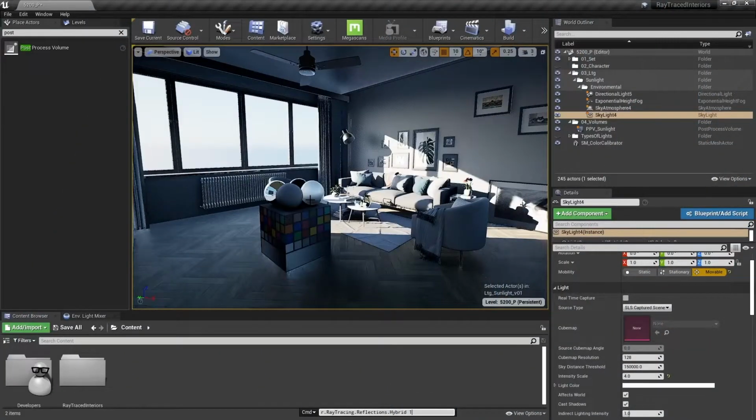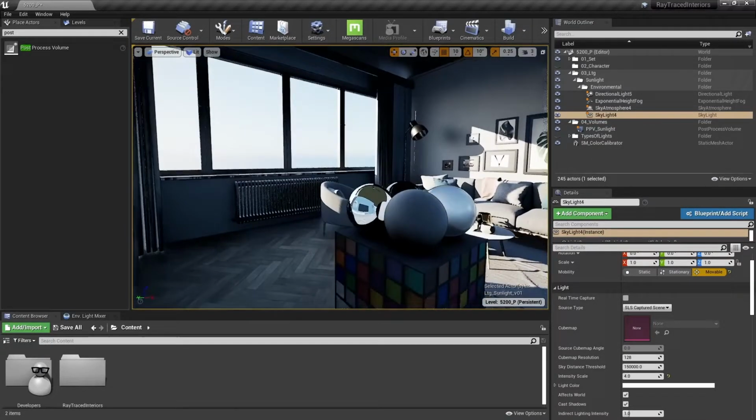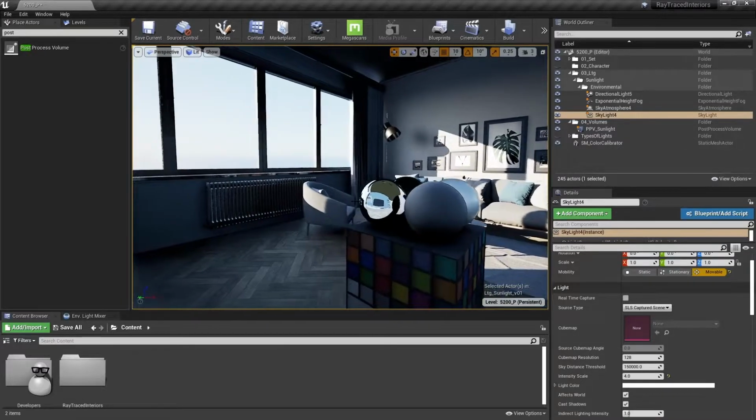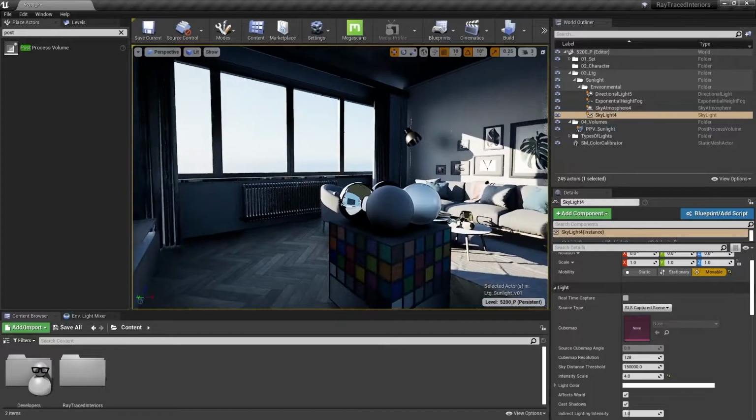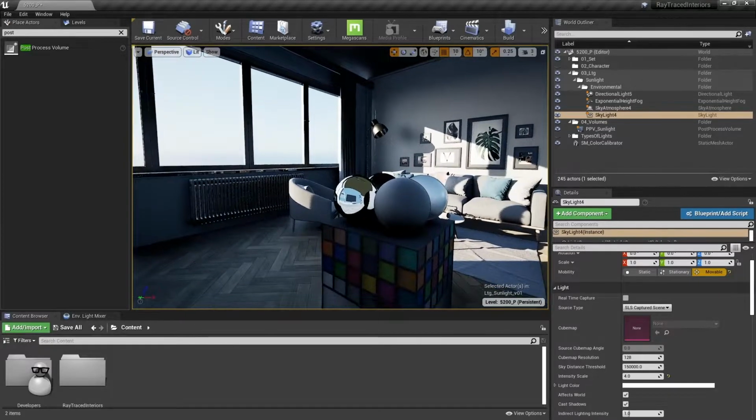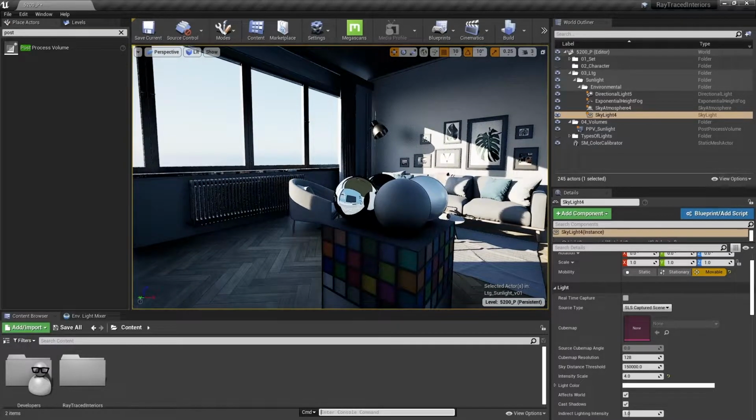The first is this r.raytracing.reflections.hybrid, and we'll set that to 1 so that it's on. And that's because Unreal Engine is a hybrid lighting engine. And by enabling that, we're kind of using the best of both worlds here. We'll also hit the tilde key again and use the reflection captures command here. I'll set this to 1.